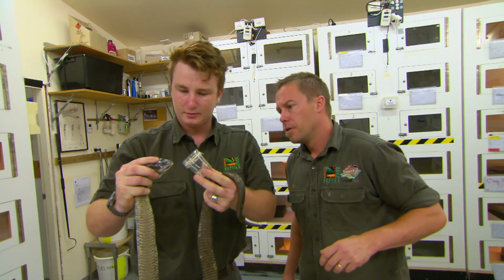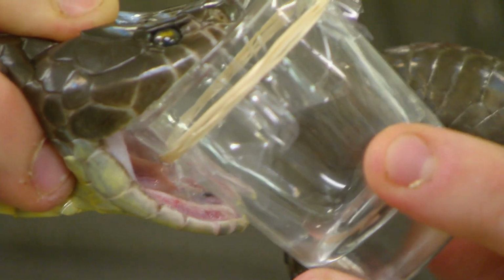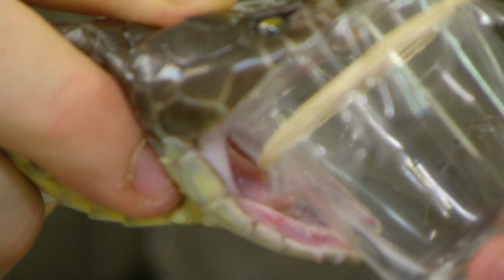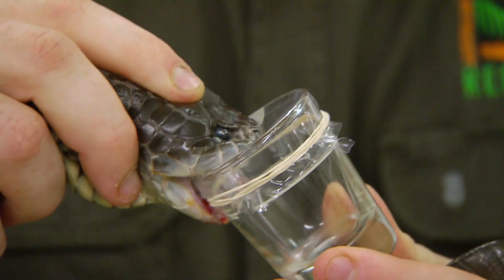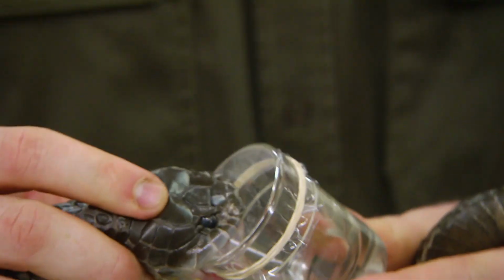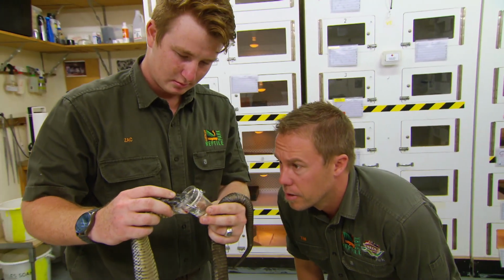Okay. 1, 2, 3. Whoa, that's what we wanted. 2 fangs. Yep, we got both fangs in. Nice. Zach looks good. Cool as a cucumber. He's practiced this. This snake's Big Kev. He's the biggest tiger. If you were going to be rattled, it'd be with him. Now, what you want to do is get him to need a bit of a chew. So just bring him back down a little. Just fix your hand up that way a bit. That's it. And see if you'll have a chew. There we go. Good stuff.